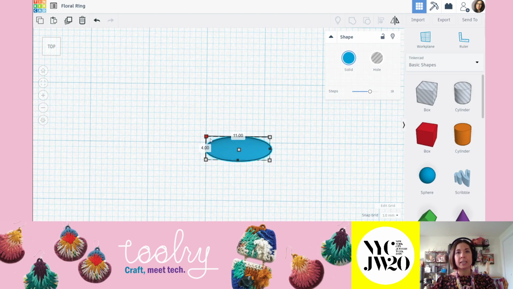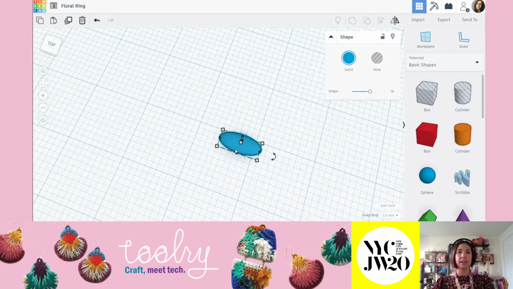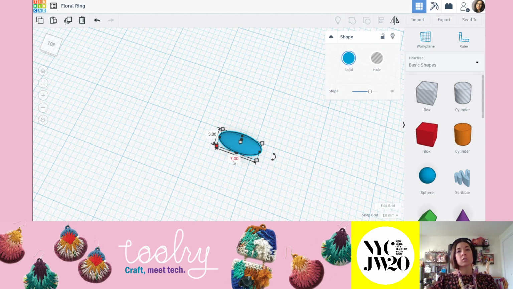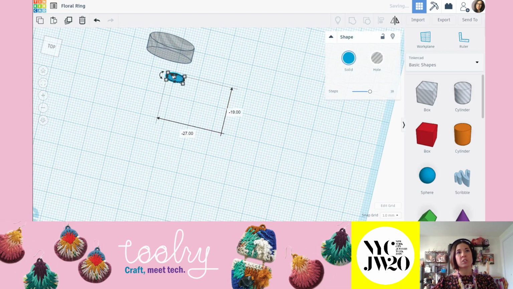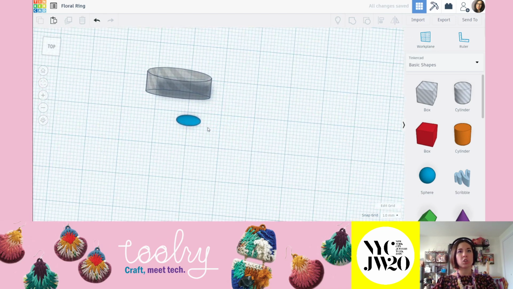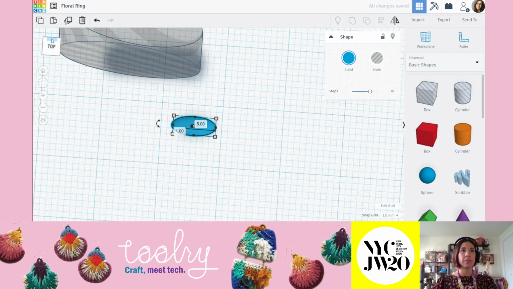So keep an eye on this grid right here. A way to check the current size of any of these items is to click on it and it shows you the dimensions. In this case, this petal is 7 millimeters in length and 3 in width. That's a pretty big petal, you can see it in relationship to this. That's a really large item, so I can go a lot smaller than that.